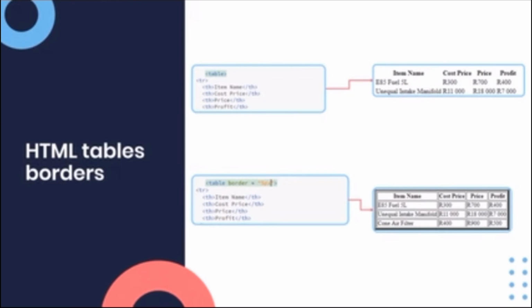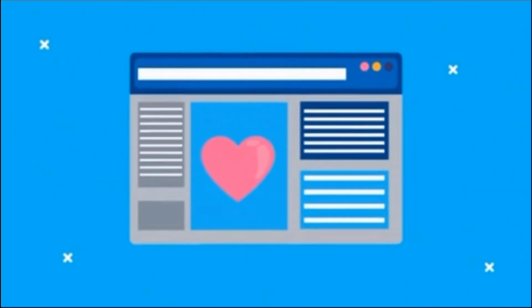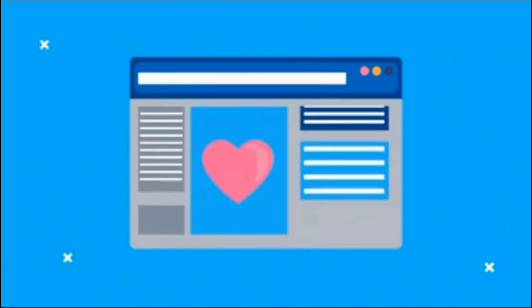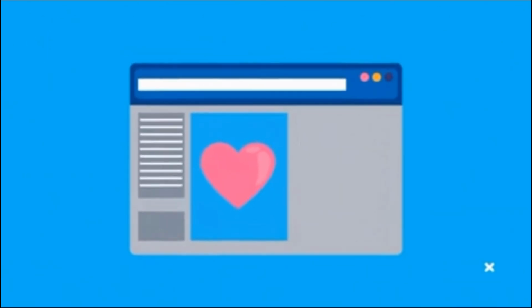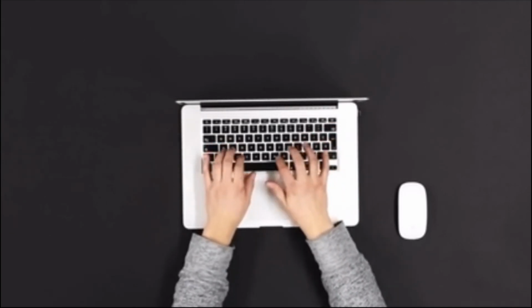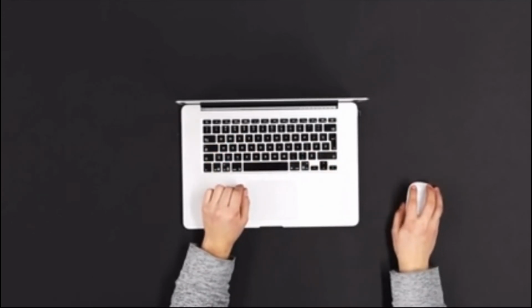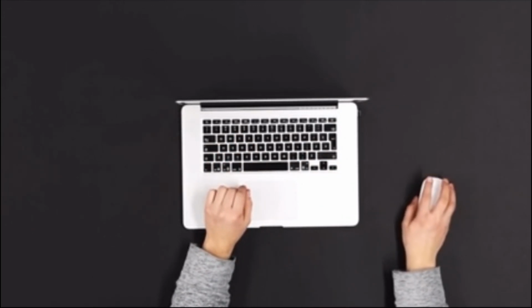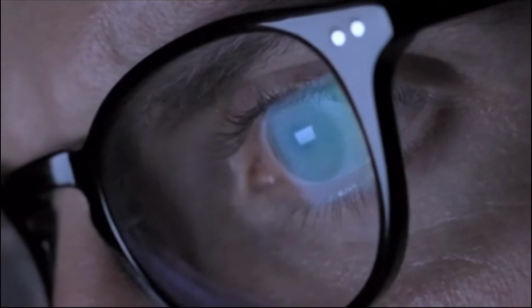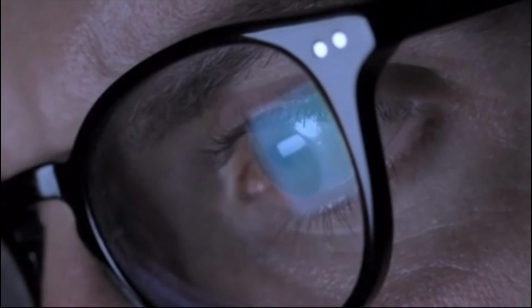Excellent. Now before we wrap things up, let's have a look at what's coming up in lesson 5 of module 3, which is our next lesson. In our next lesson, we implement some of the most important elements that we've learned to date, and this will essentially encompass everything that we've learned. This includes attributes as well as all the elements and tags that we have found useful. We'll also have a look at using buttons and forms to accept user input, because this is going to be an important part of web development when we start processing data using JavaScript. So stay tuned, because the next couple of lessons are going to be really exciting.